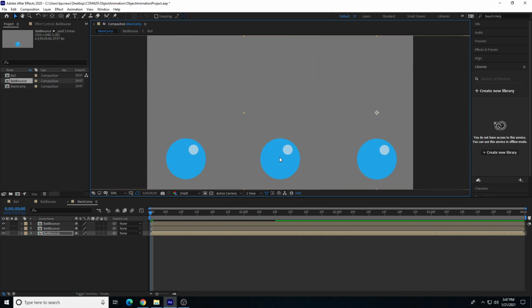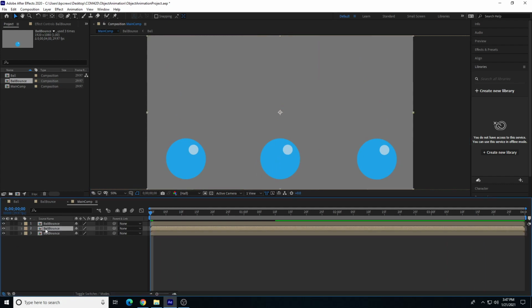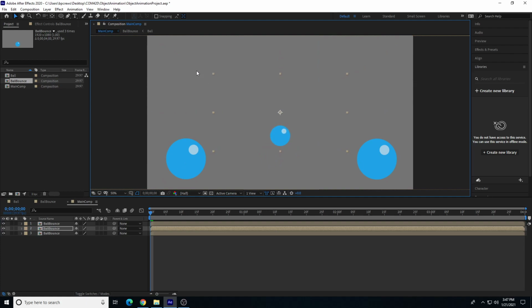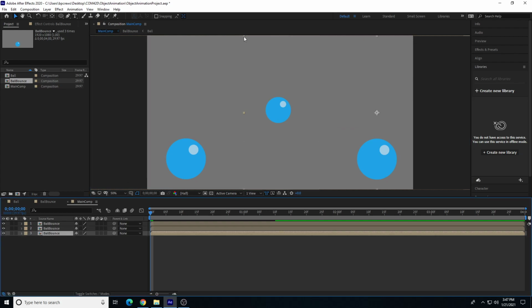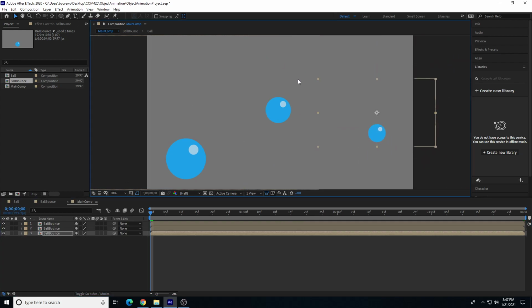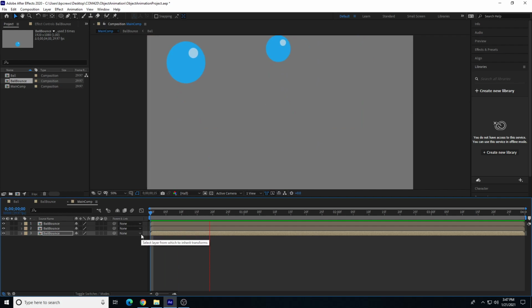So perhaps I can come in here to my second one and scale this down a little bit, move it up in the middle, and then we'll take my third one and scale this down a little bit even more, and that'll be up there in the corner, and then we'll hit play again. There you go. So now all three balls are bouncing in the same scene.